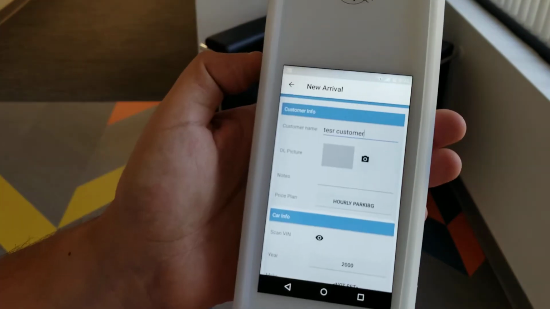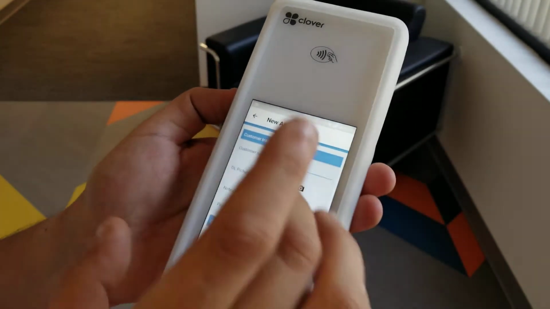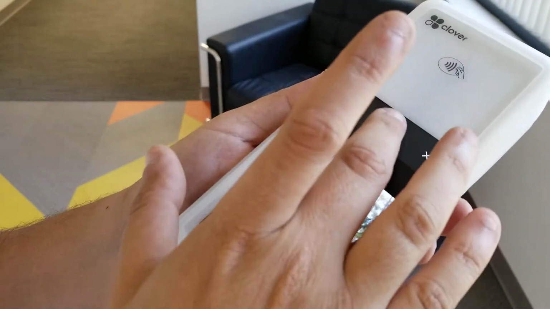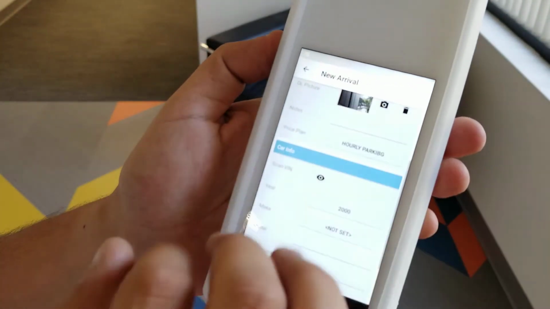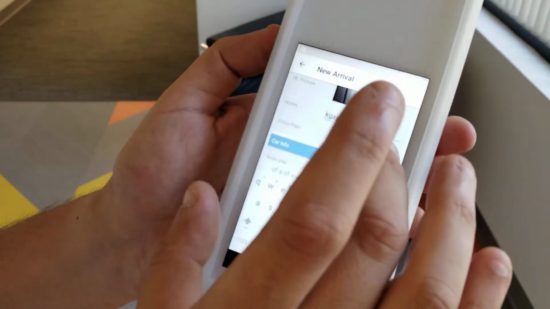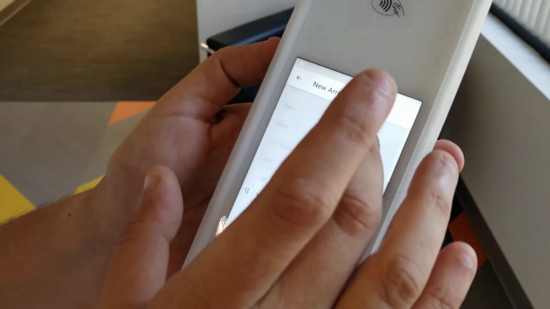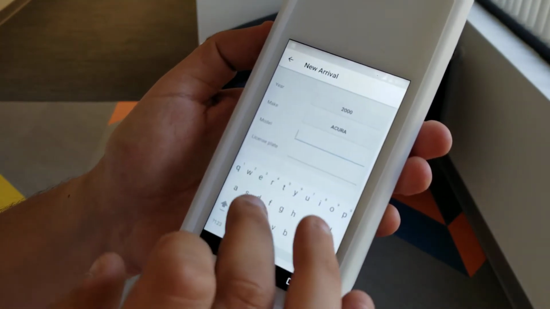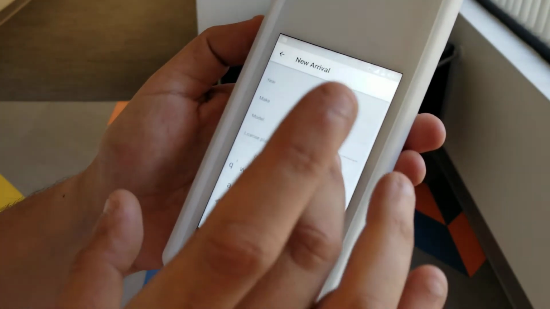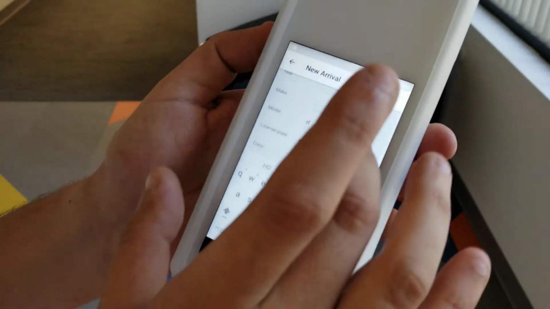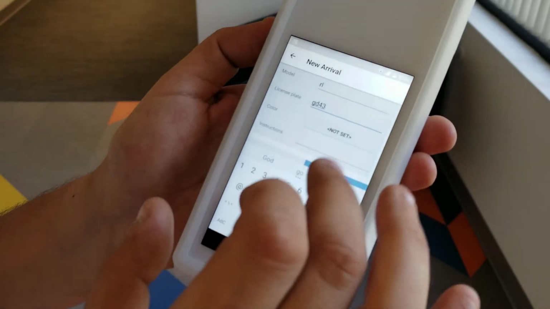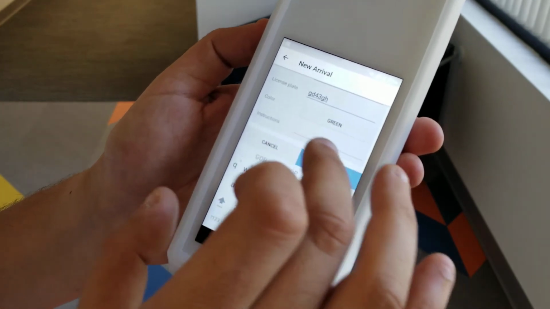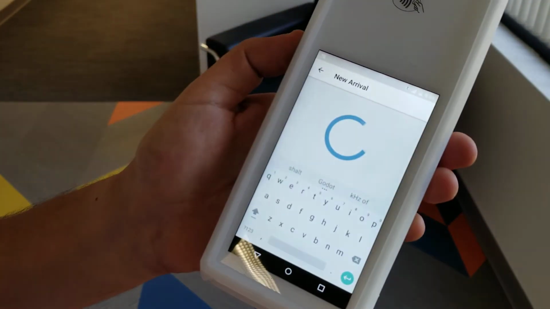So let me fill this out real quick. I've created a customer name. I'm just going to take a random picture of something that I see. And there's our picture. Now it's part of the driver's license picture. We can add notes here. We've already selected the price plan. We're not in front of the car, so we're just going to manually do this for now. Let's say we have this car, RL, I believe, is one of the models. And then we can do the license plate. We can set the color of the car and have some special instructions. And then you save.